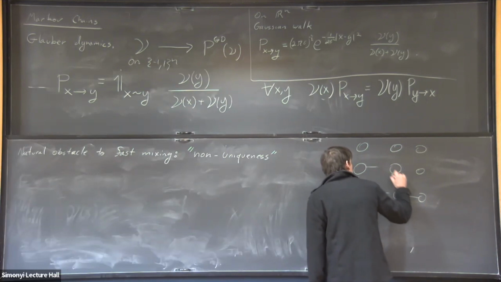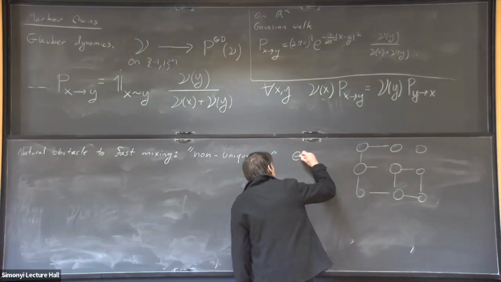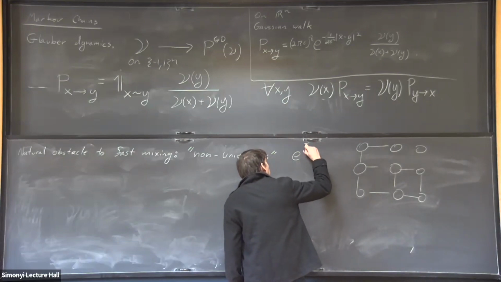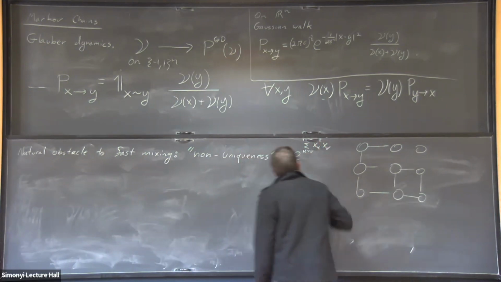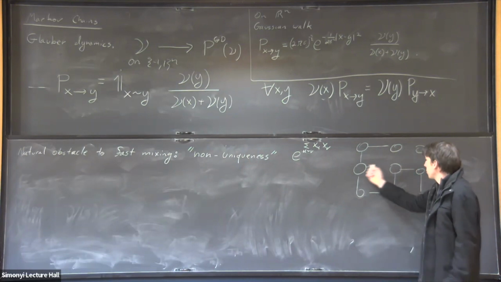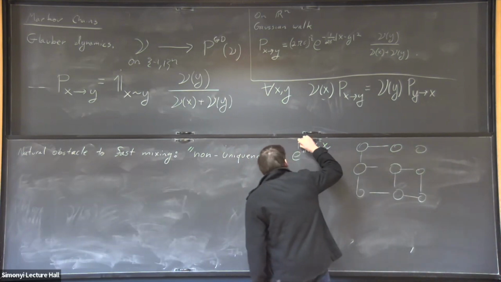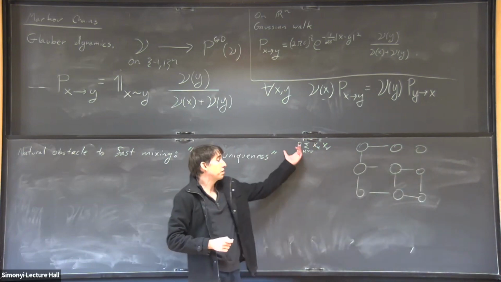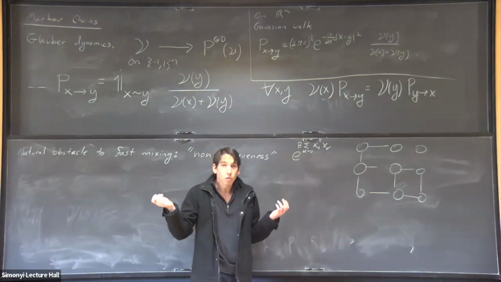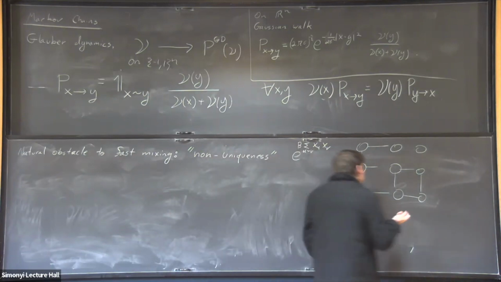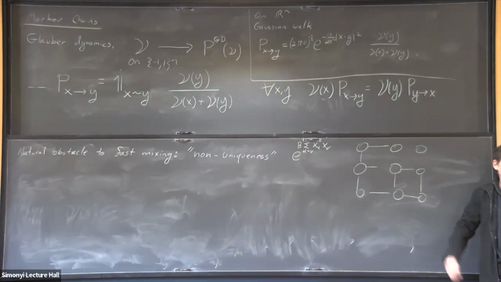I already erased the formula for the definition of the Ising model, but basically you look at e to the beta times the sum over u a neighbor of v of x_u x_v. This is my density. So whenever two points are adjacent, they want to point in the same direction. And I have this beta here. If beta is very big, if it actually goes to infinity, then basically the whole measure will be supported on the points where all of the signs are either all plus or all minus.